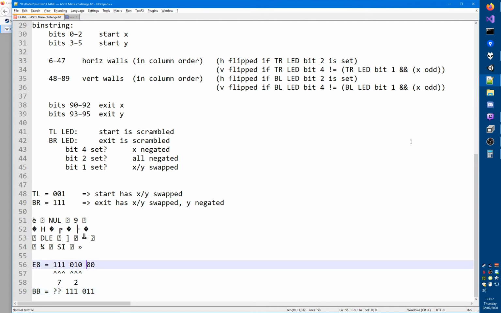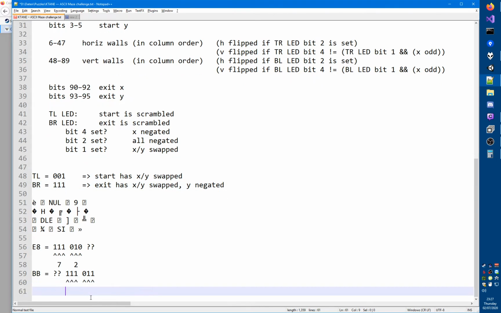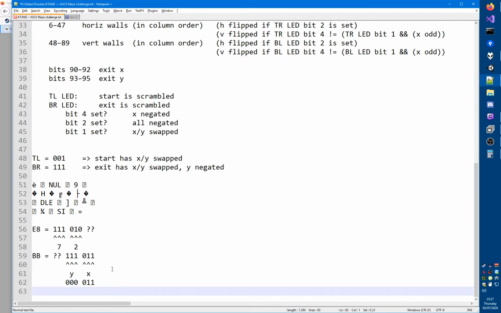So I'm just gonna put this, there you go, because we don't care about those. And then this and this. Now this time the exit position has all this. First of all, x and y are swapped, which means that this is the y value and this is the x value, and the y value is negated, which means that that would have been a 0 and that would have been unaltered.